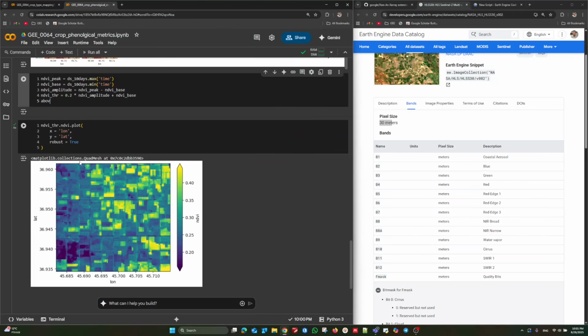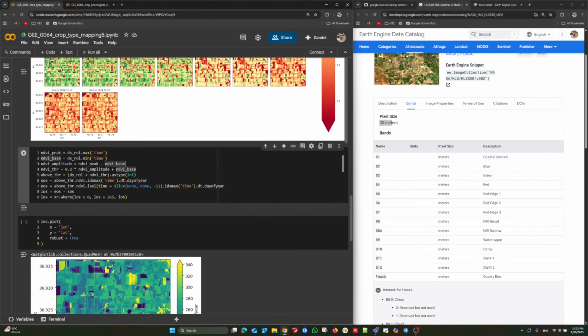So NDVI above threshold is set to get the NDVI threshold. As you can see in the previous code, I have an example where the original image should be compared to the threshold values.